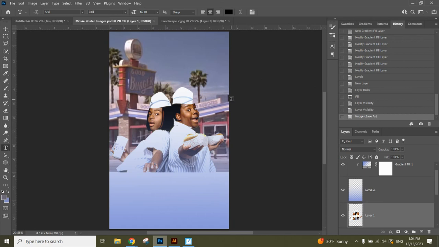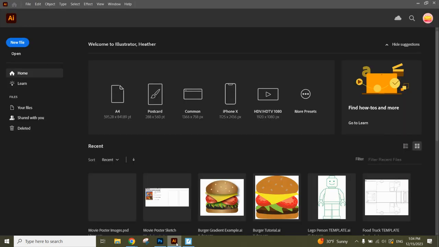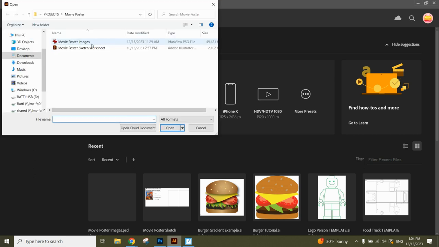So, when we add all of the text, we're going to use Illustrator for that. So, we could actually open a Photoshop document in Illustrator. In your case, because I know the computers are slow and laggy, I want you to close Photoshop first before you open it in Illustrator, just because I don't want it to have a meltdown. Okay? So, I'm going to open my file. This is mine. The Photoshop document here. It's going to be like a PSD document.